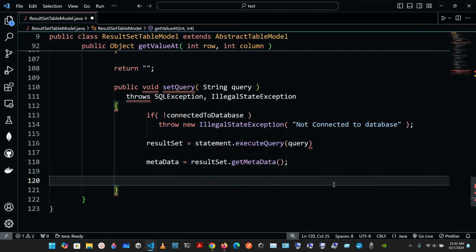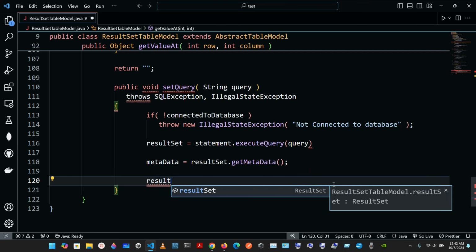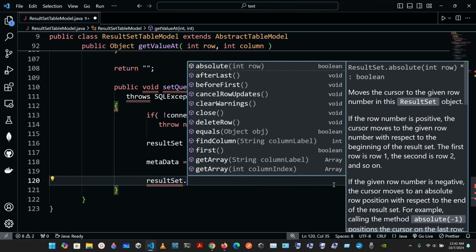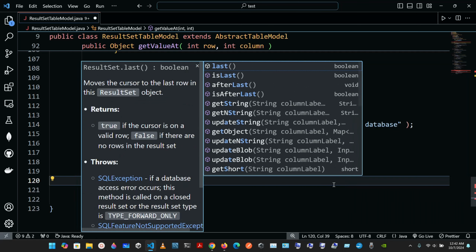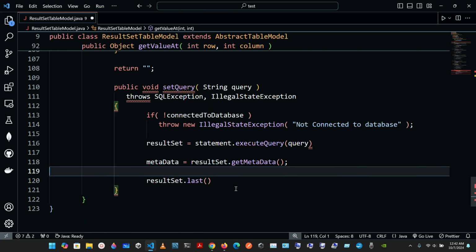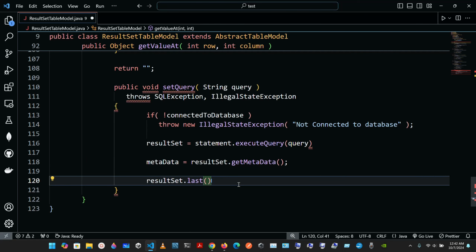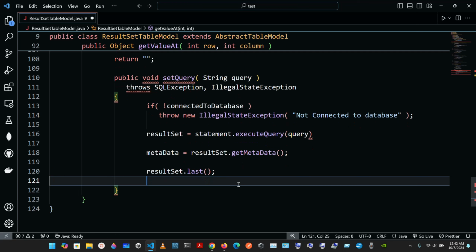Below we're gonna determine the number of rows in the result set. So we're gonna have resultSet.last, and we open parentheses, so move to last row, semicolon at the end.